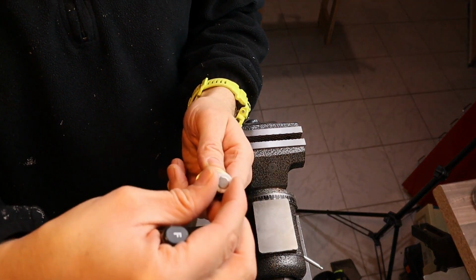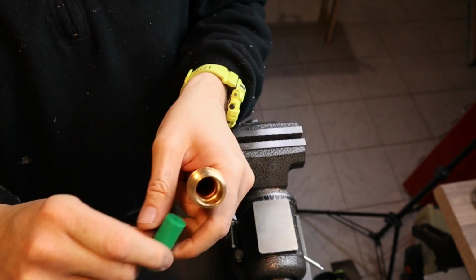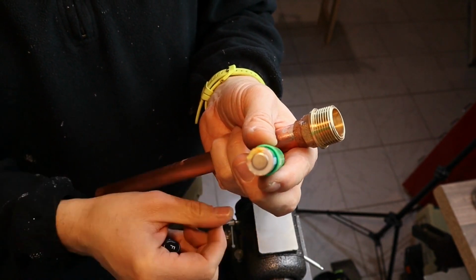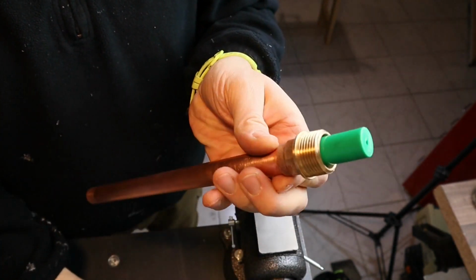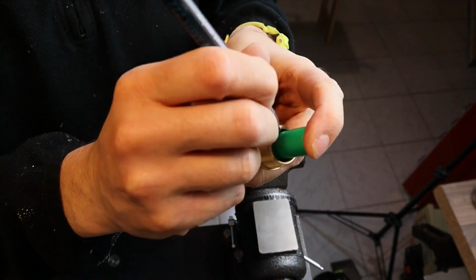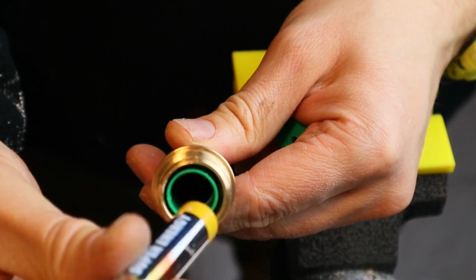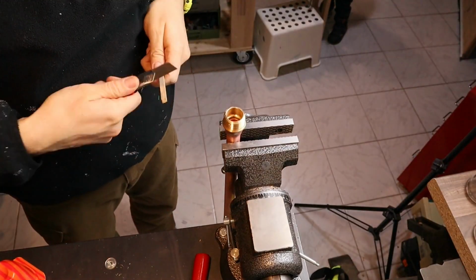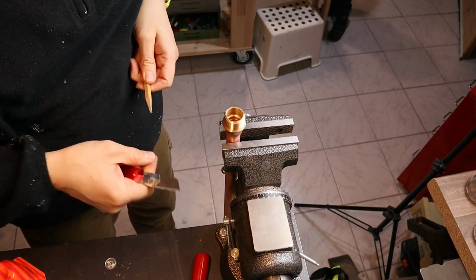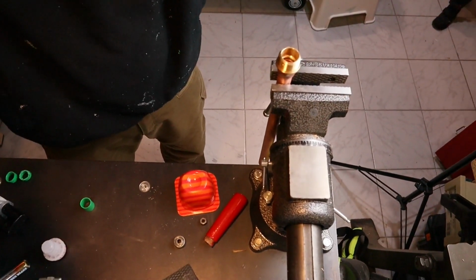Between the fitting and the batteries was too much play, so I took a little plastic tube, cut it to length and glued it into the fitting. You might ask why the removal of the play of the battery is that important. As a spring will later on push against the back of the battery to maintain connection, it is very important that the battery can't move left and right.